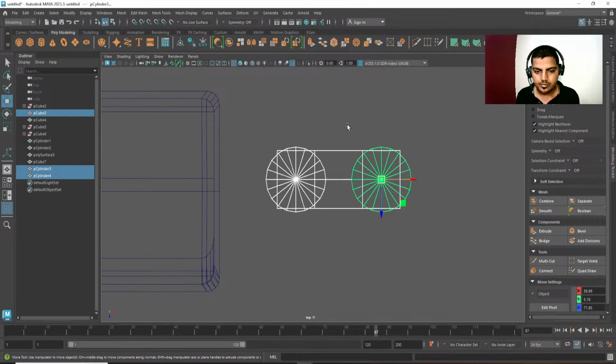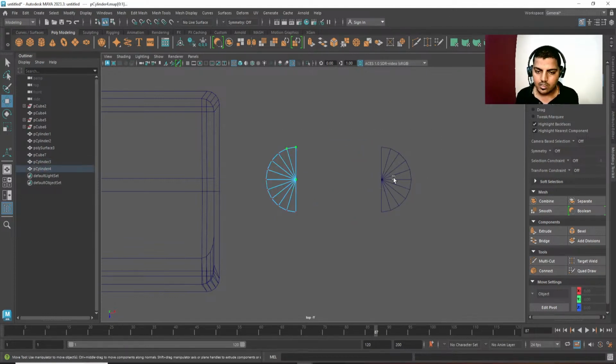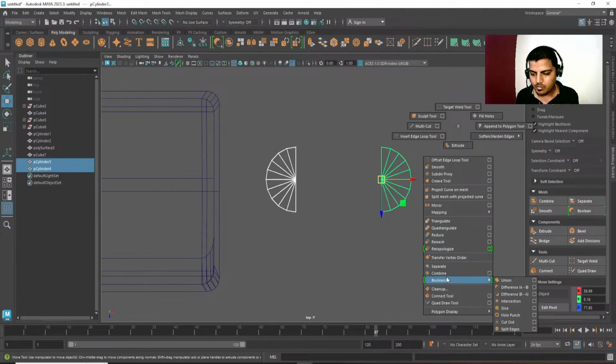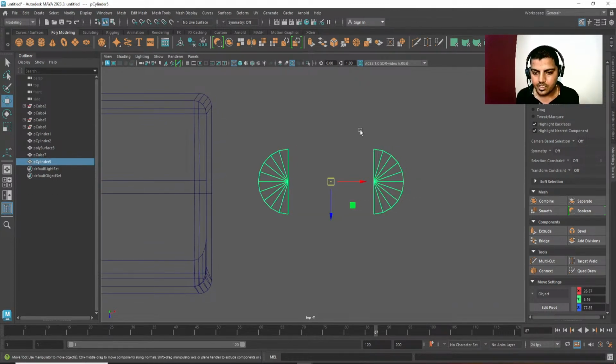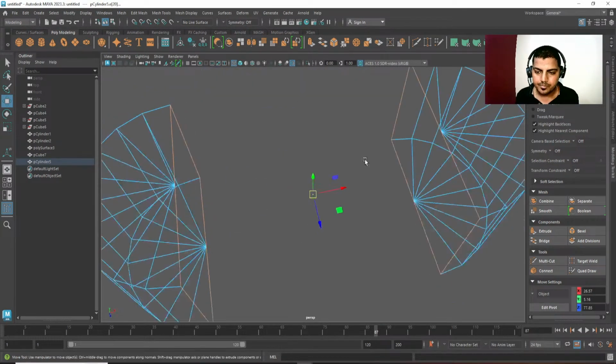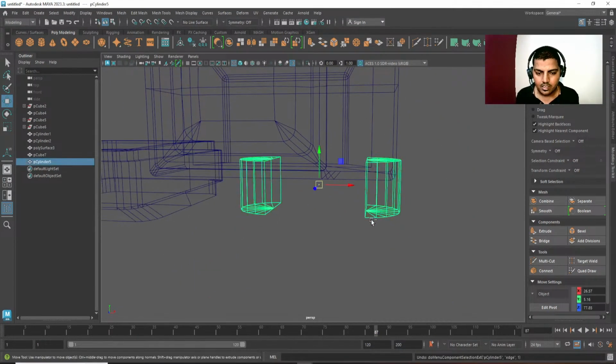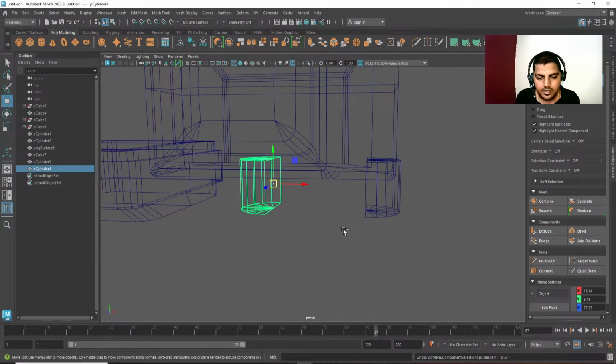Yeah, I'll just go to face mode and delete these two. Combine them, combine and separate meshes, and bridge them. Before that, I'll need to scale it to our actual size.